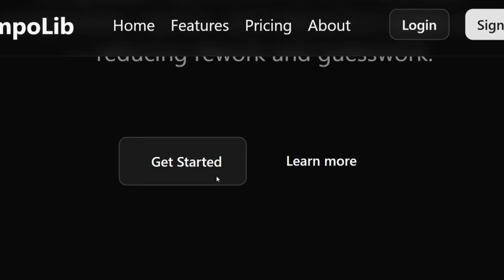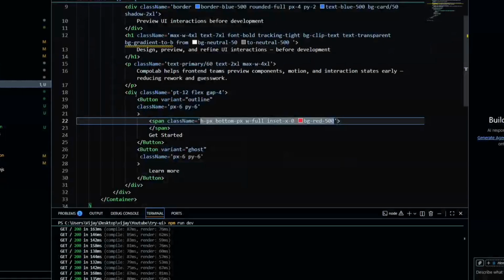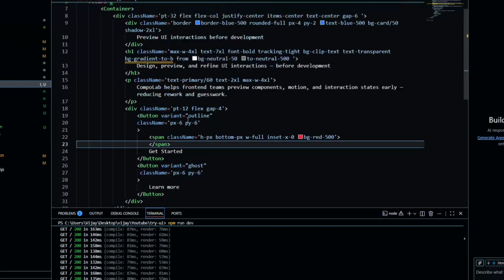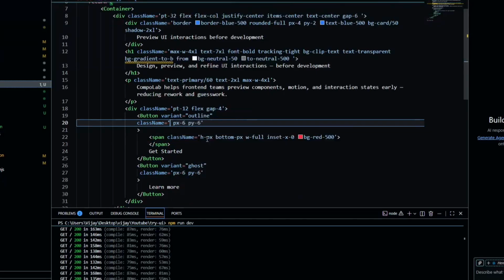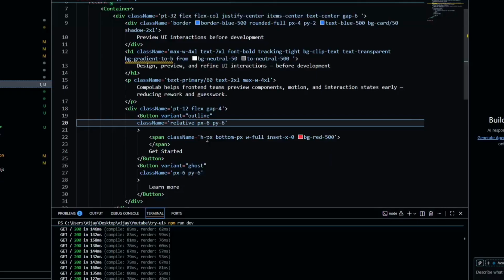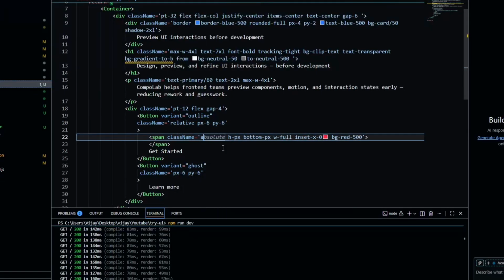It is not appearing. Wait, I will see. I think we need to declare relative for this class name padding. Okay, then we need to add relative. Then I am going to add absolute for this span.